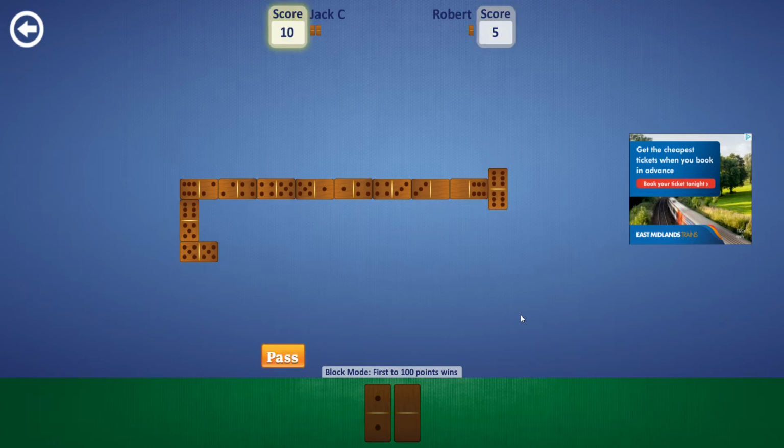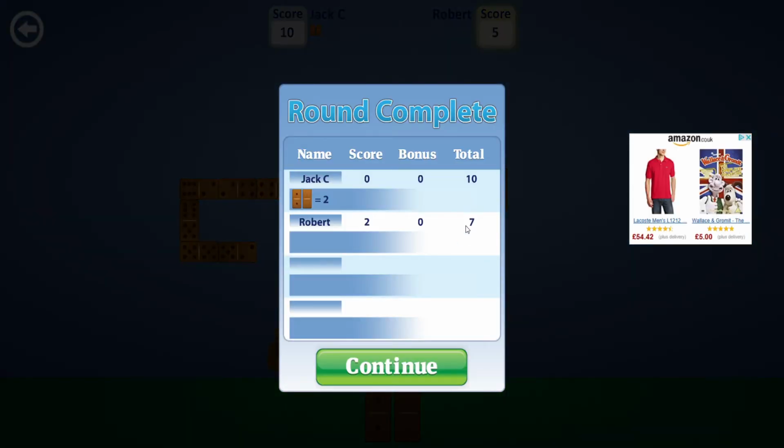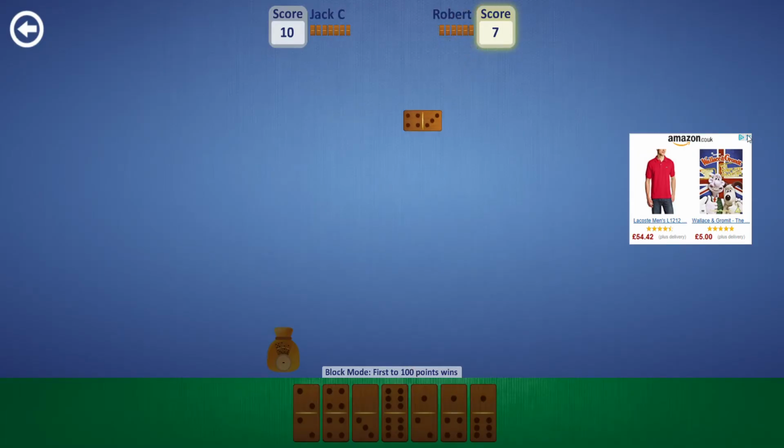Shall I pass it on or shall I not bother? Because he's only got one domino. Yeah, I'll have to pass it on because I've not got a domino. Unfortunately, I will have to pass it on because the dominoes that I've got is none. So I think he might have won this one. And there we go, he's won. But this time he only got 7. So I'm still in the lead, look. He managed to get 7, and I've got 10, so I'm still in the lead once again.